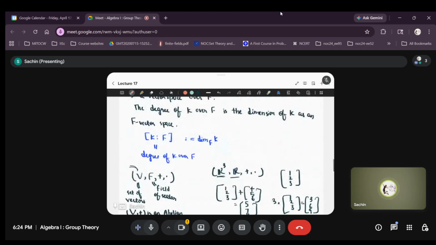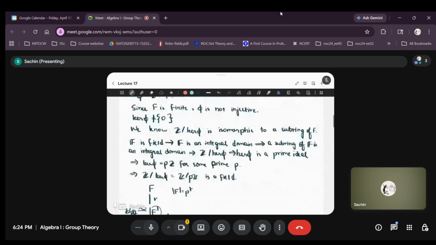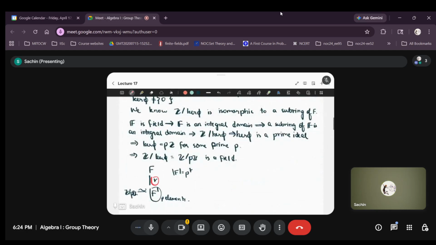So here, whatever I had used, R is the degree of F over Z_p. And from vector spaces, you know that if there are P scalars and R basis vectors, then you can have P power R elements in the vector space. Okay, we'll end with that. Next class, I'll show you the construction of finite fields of these sizes, and we'll be done with the course.